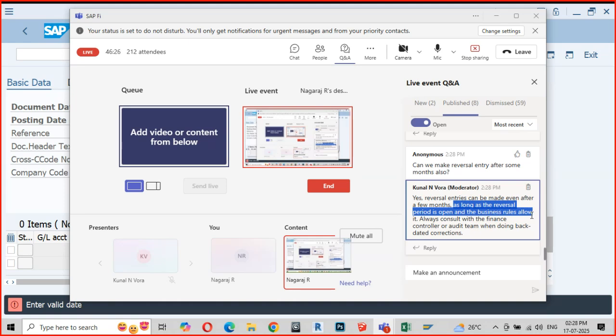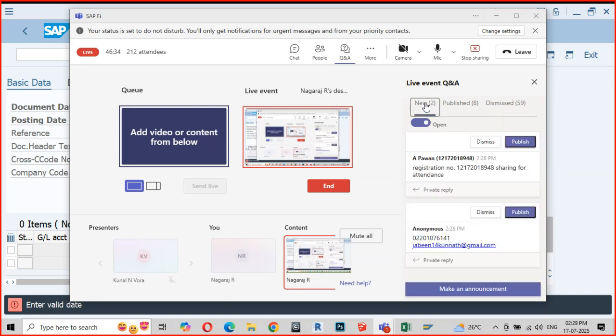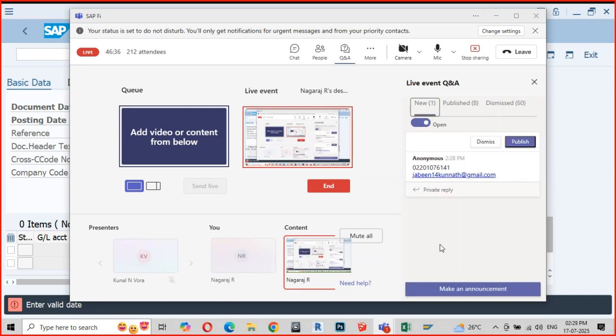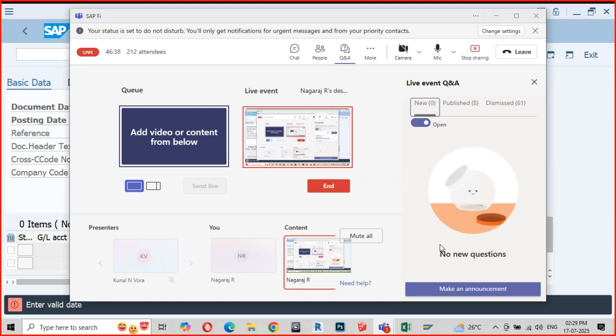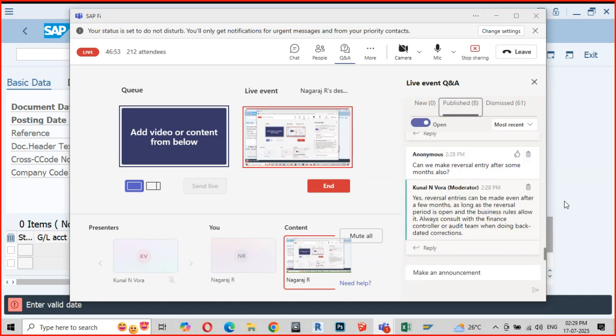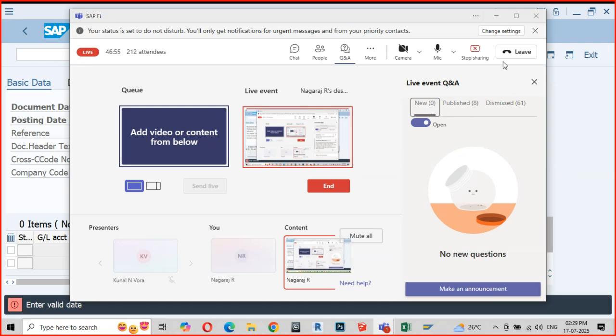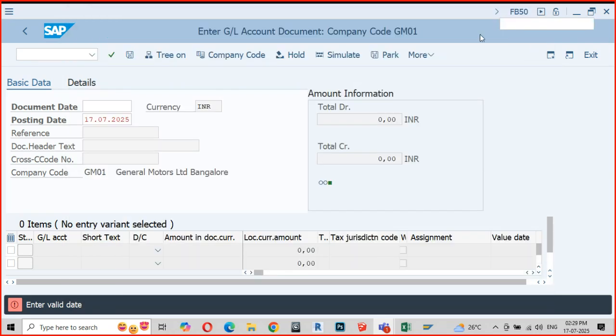So as long as you have the right approvals and the right authorizations to carry out these entries, you're most welcome to reverse any entry at any moment. Not only if you have the erroneous document today does it mean that you need to reverse the document today. No, not like that. I hope that question was answered perfectly well.